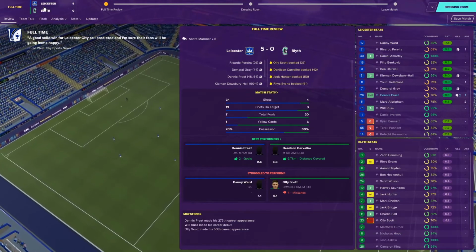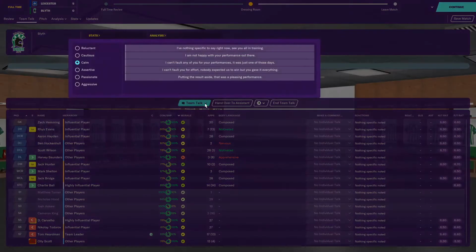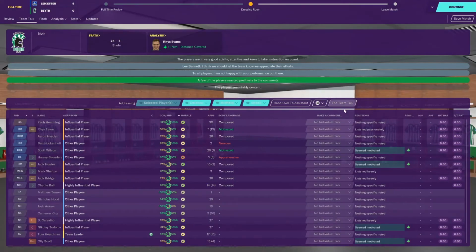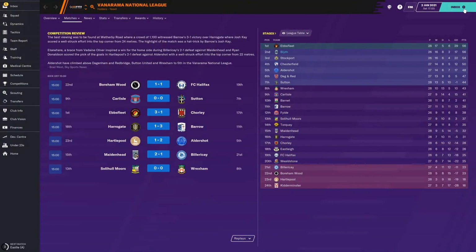Dennis Pritt, man of the match. Appreciate their efforts. Okay. Absolute one to go top. So we're no longer top. It's a bad weekend overall. And Carlisle drew. And Wrexham drew as well. Okay.